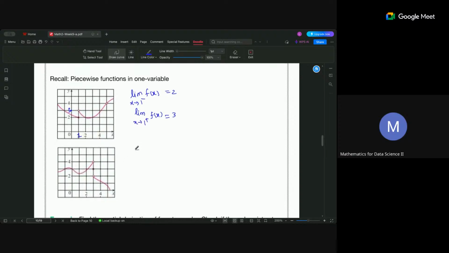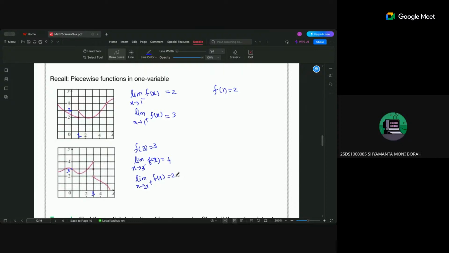Now, first of all, what is the value of f of 1? 2, ma'am. Okay. Here what is the value of f of 3? 3, ma'am. Right? And what is the left hand limit of f at 3? 2, ma'am. The left hand limit is 3. It is 4, right? Sorry, ma'am. 4, ma'am. Yes, 4. And the right hand limit is? 2, ma'am. Okay. So this is the limit concept in the case of one variable functions.